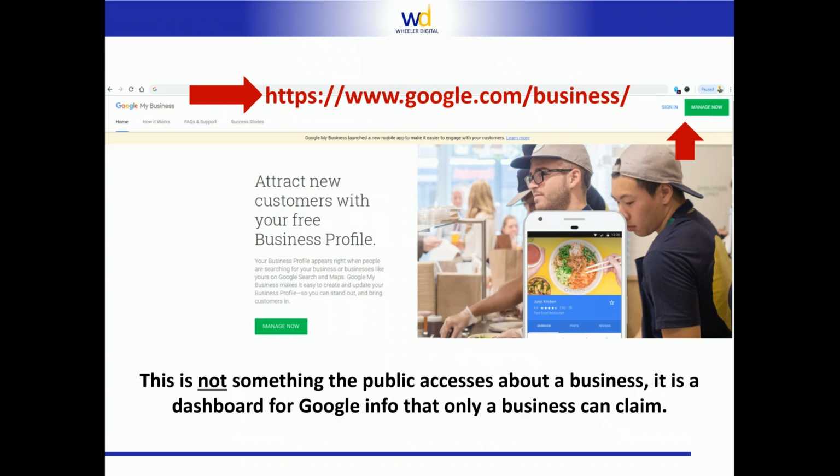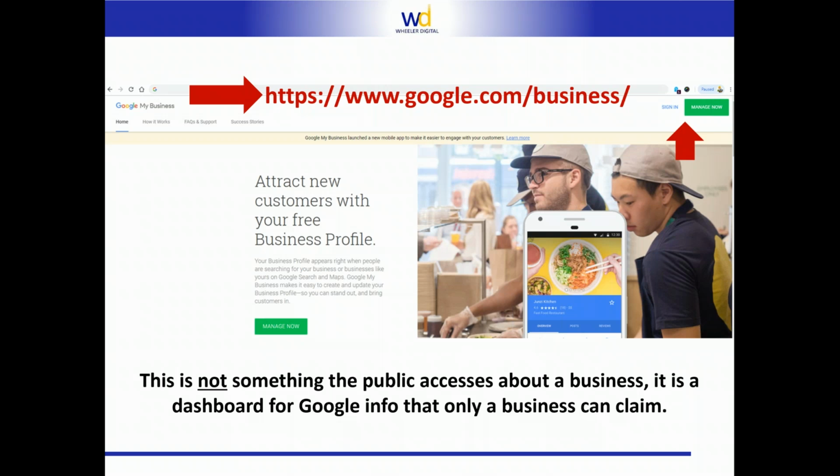They've upgraded and joined the times a little bit. Now, if you have a cell phone connected to your business, they can actually text you a code, which makes this process a little bit easier. Or if there's a landline and someone is present at that landline at your business, you can actually have a robot call and give you that PIN number in real time as soon as you hit the button. So those are the verification things, and that's what I mean by the public cannot access your Google My Business page, the dashboard, because of those verification purposes.